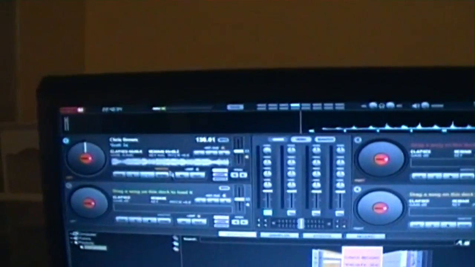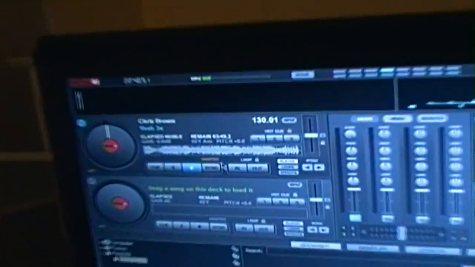This is how I'm going to show you how to switch between the 2 decks on either side with just a 2-deck controller. Alright, so here we go.